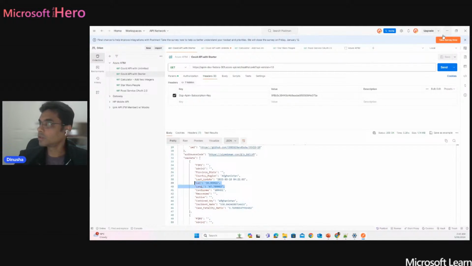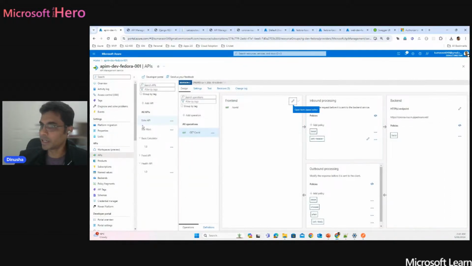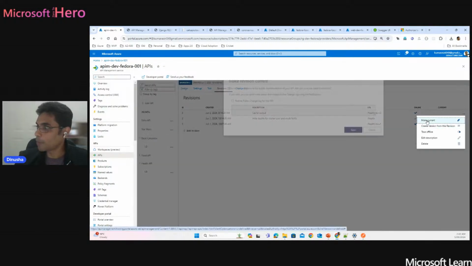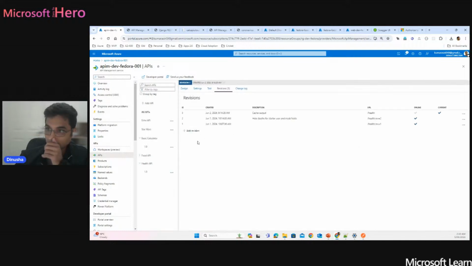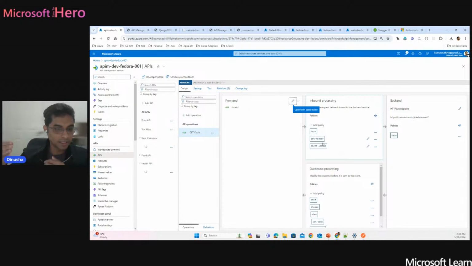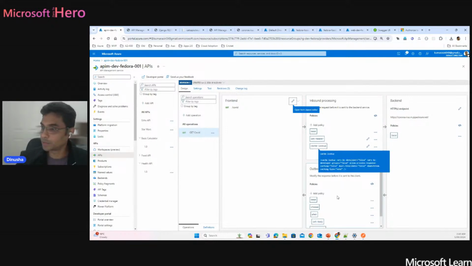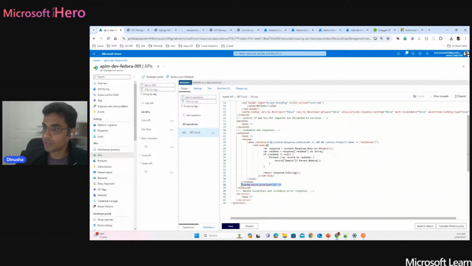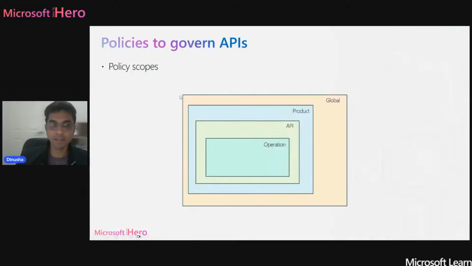Okay, let's go again. Maybe I can try with the next one, which I have applied caching to as well. If you can see here, I have added a cache lookup. Since it is a large collection, if I cache it, it would be there for that specific time period. Let me show you that as well. It will be there for 15 minutes, sorry, 15 seconds. Let's go back to the presentation again.